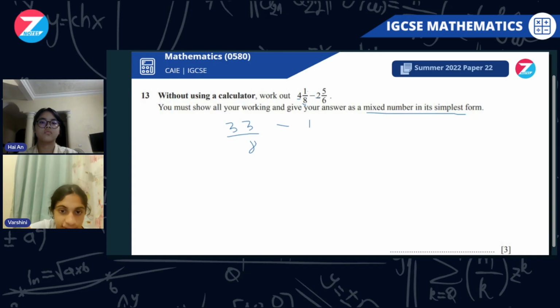So minus 17 by the same denominator, which is 6. And now we can clearly see that our denominators are different. So we need to make them the same. And so we need to find the common denominator, which over here you can just do by trial and error. It's going to be 8 times 3 and 6 times 4, which is when they first have the common fraction.